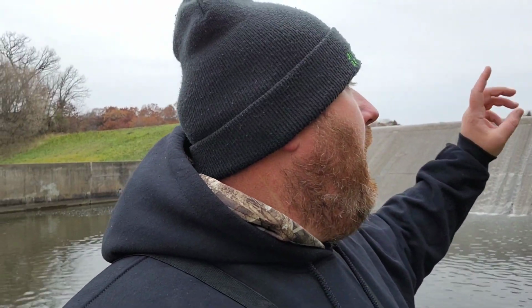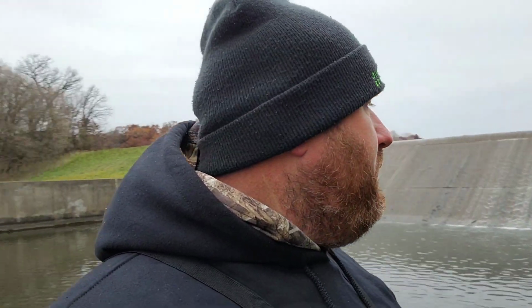This lake up here, it's a really little lake. Max depth is like 6 feet and it's only in a small area. It's a pretty shallow, dirty lake, no structure. There's like 2 humps in the whole lake. But yeah, I've fished it a lot and I like fishing it because it's quiet. But anyways, there are walleye in here, catfish in here, bass, crappie, bluegill, you know, the whole works. Last time I actually fished this spillway, all I caught were rock bass.